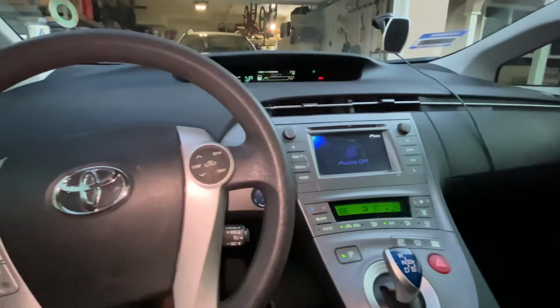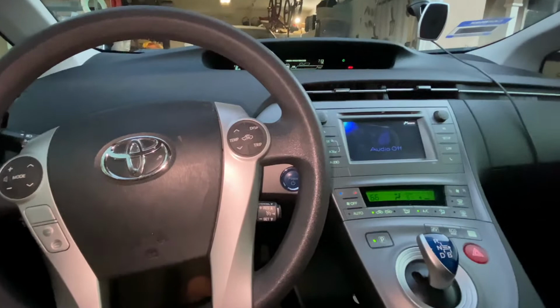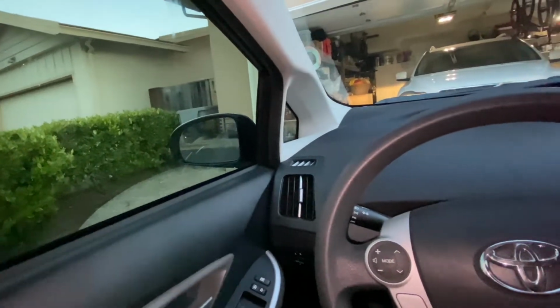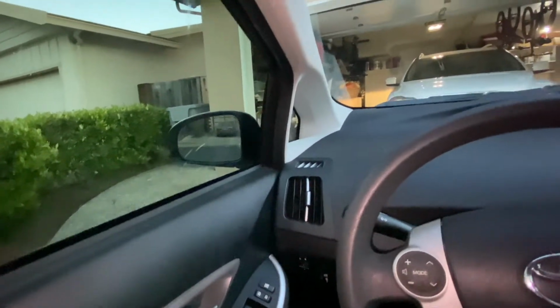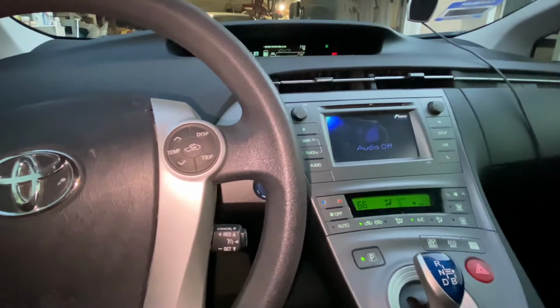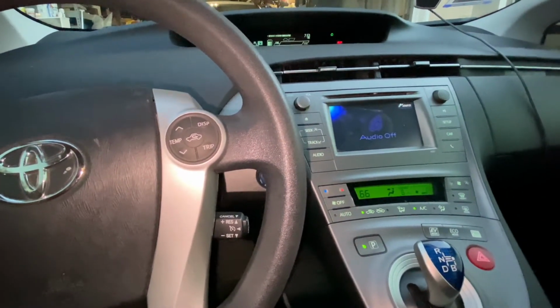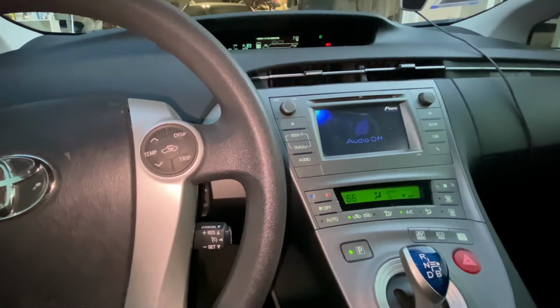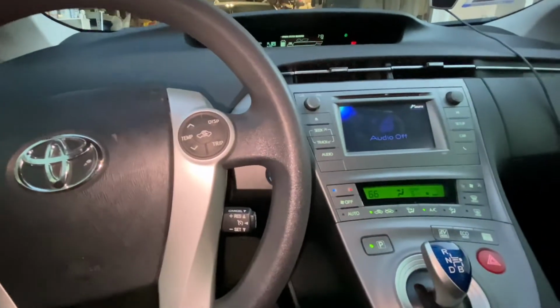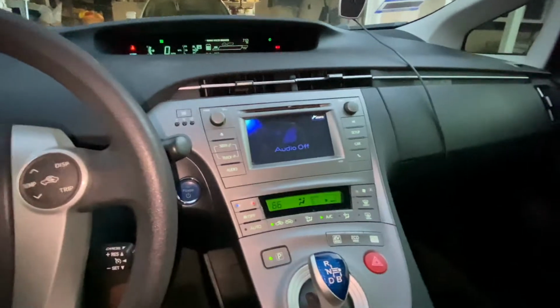All right, so first of all, let's talk about some of the complaints I've had with this particular vehicle. The only thing I can really complain about is the fact that the windows are tinted. I think they got to be like 30% because they're pretty dark. It's kind of hard to tell right now, but there's definitely some tint on these windows. And so when I do DoorDash at night, it's kind of hard to see the street addresses and stuff, so I'll find myself rolling down the windows at night, and it gets kind of cold. So I got to get the tint removed at some point, but that's not really the car's fault.